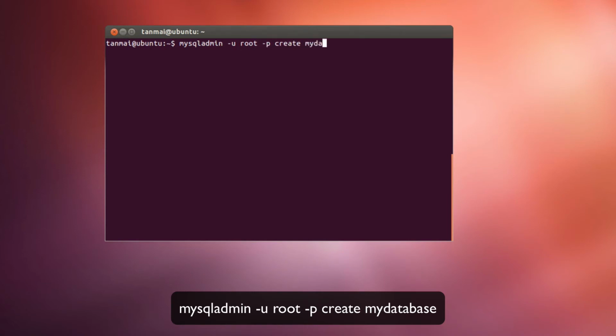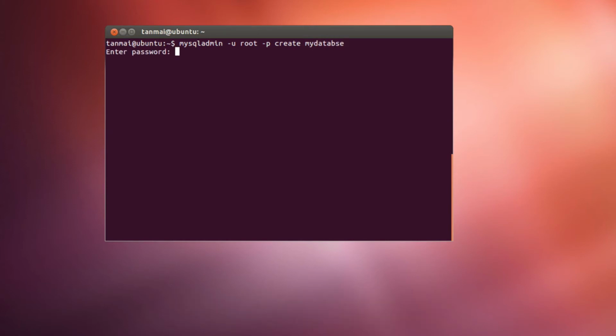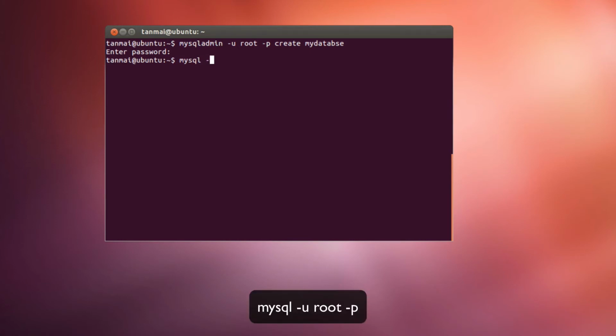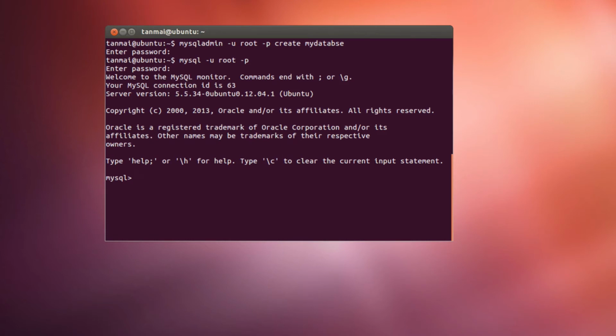I named the new database mydatabase, but you can name it anything you want. Then we enter the MySQL prompt. You do not want to have Drupal use the MySQL root user to access the database.